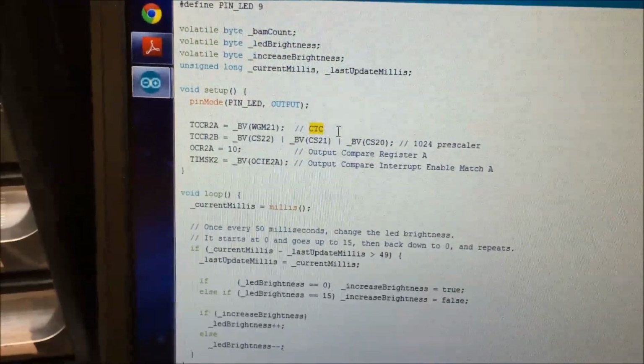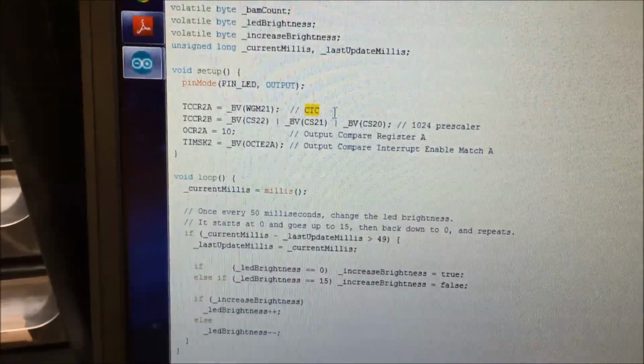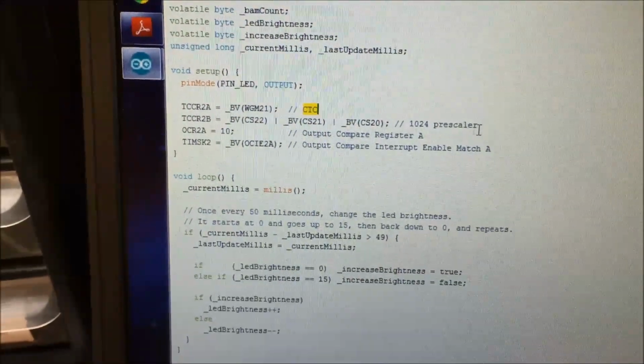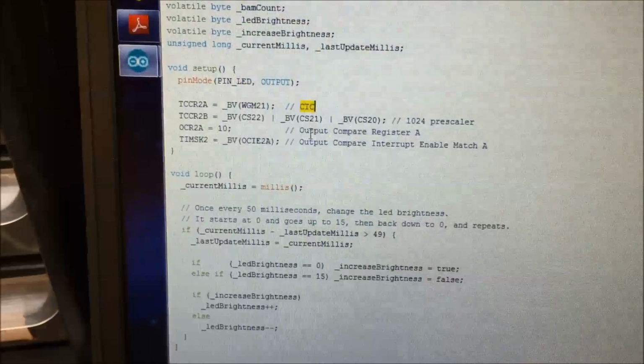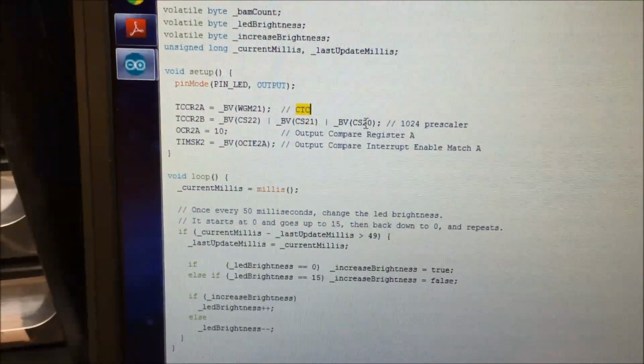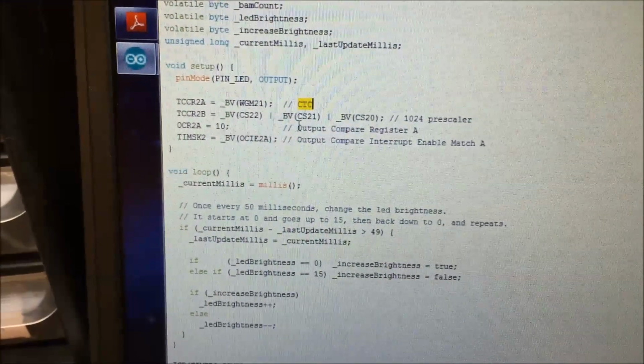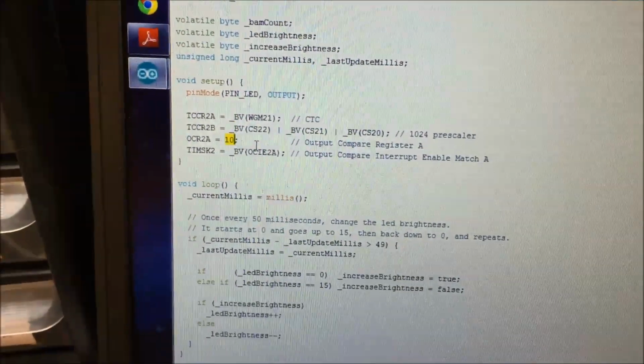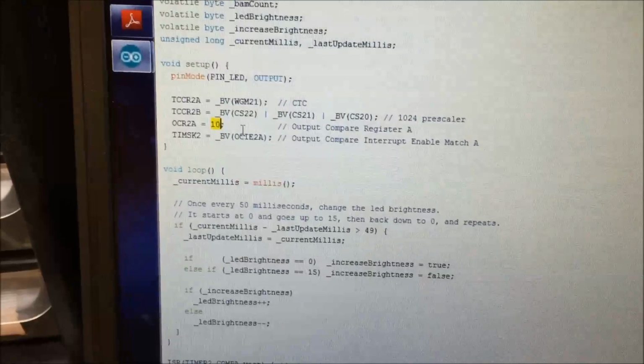making the timer work in a compare match mode, and then setting the speed at which the timer runs, this prescaler, or the speed at which the timer counts, I should say, and then the number of counts that it takes before it will cause the interrupt service routine to run.